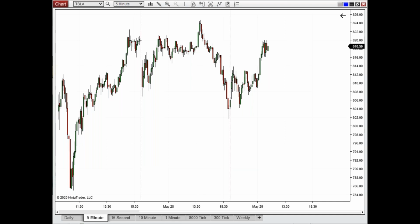SpaceX is going to try to launch again tomorrow at 3:22, Eastern time zone. So you guys can keep an eye on that. You can just go to NASA's main website and NASA's YouTube channel, and they'll do the live coverage like they did yesterday. First time in like 10 years, Americans are back in space on our own ships.